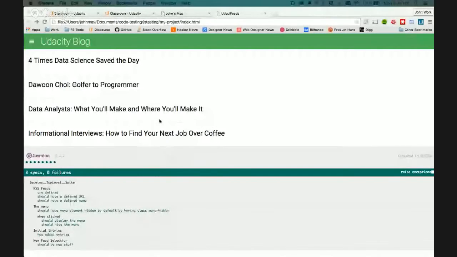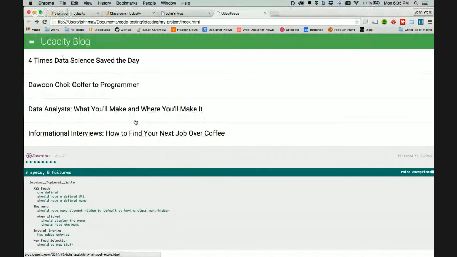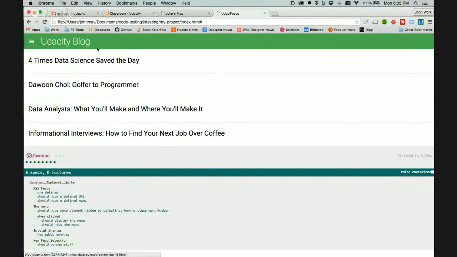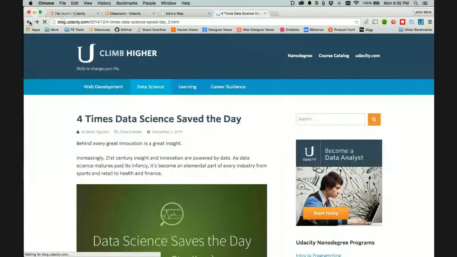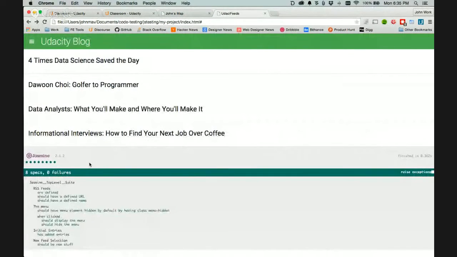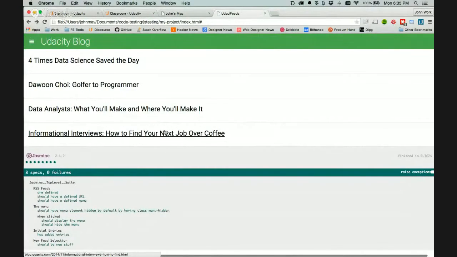So we're going to be given this Udacity feed site, which is your standard RSS feed with some articles from Udacity. So you can go in and read these articles. It's actually pretty usable. It's got a little awesome pop-out side navigation. I can follow these links and it actually takes me to the blog. So it's a pretty usable site and it works really well. But we need to add some tests in here to make sure these things stay working well when we want to add extra functionality to it.